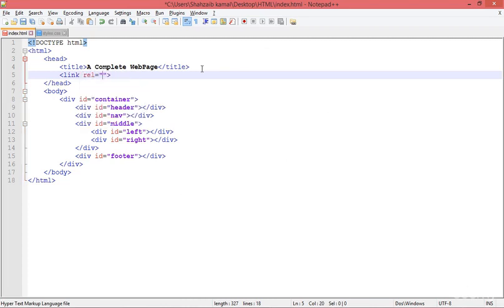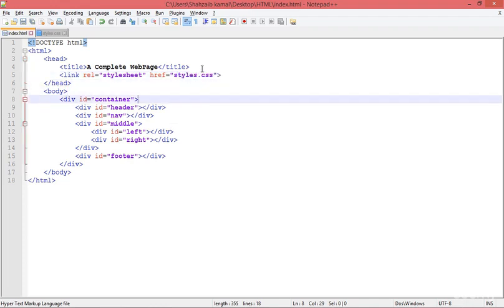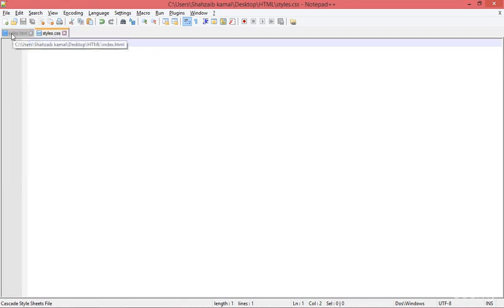What is the relation? The relation is the stylesheet. Awesome. The href, what is the href, it is styles.css.